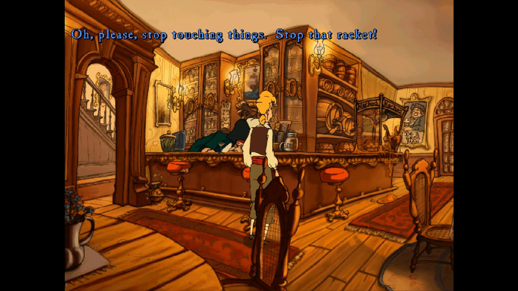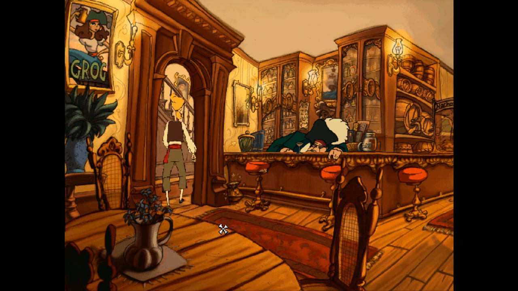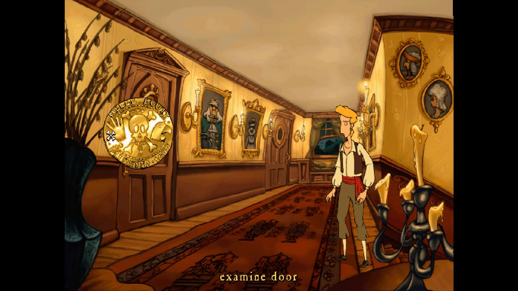Oh, please stop touching things. Stop that racket. Okay, so I guess I have to stop his hangover with something. Otherwise, we're not going to be able to get anything. I like that picture. Grog. Where am I going? Up the stairs. Let's go upstairs then, just walking around nonchalantly as if we own the place. Why not? I am Guybrush Threepwood. One door, two doors, a window, a couple of portraits. Only makes sense to go through door number one.